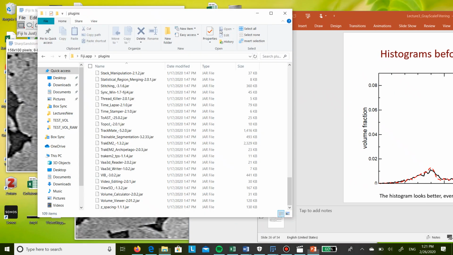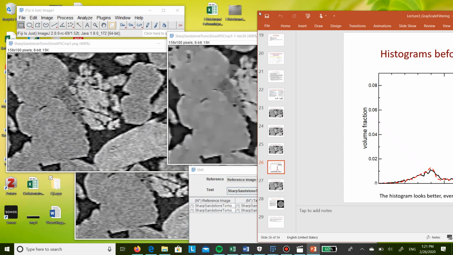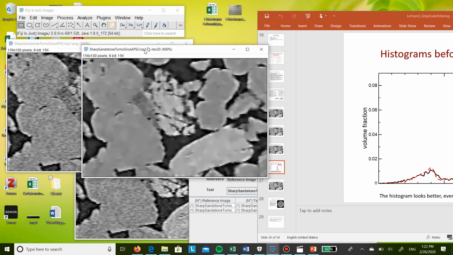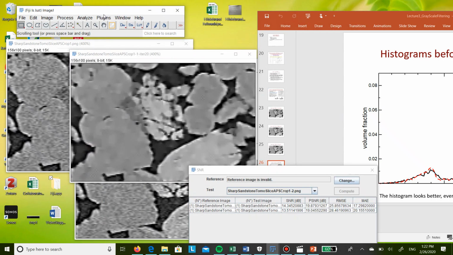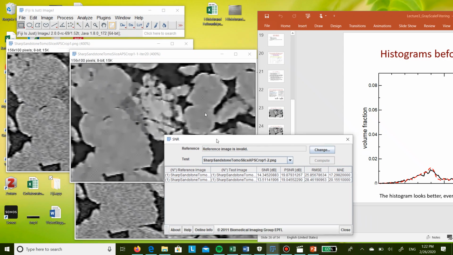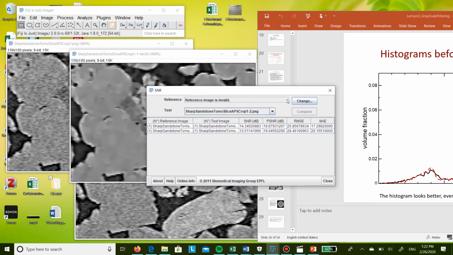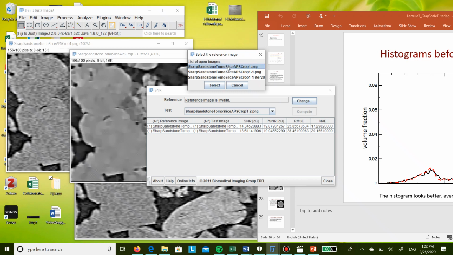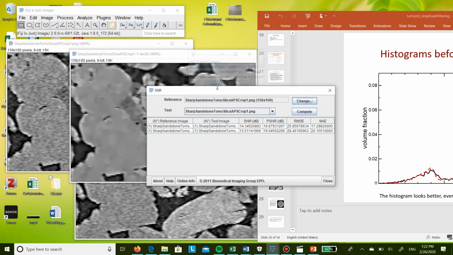Shall we now do, just for kicks, that SNR. Plugins. Okay. And what is this one called? Iteration 20. There we go.